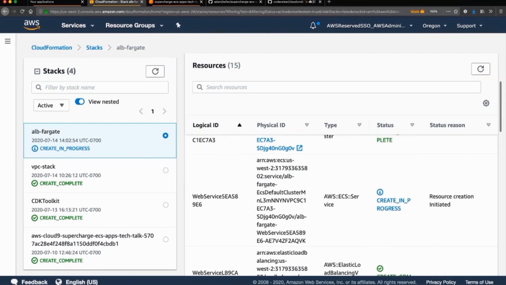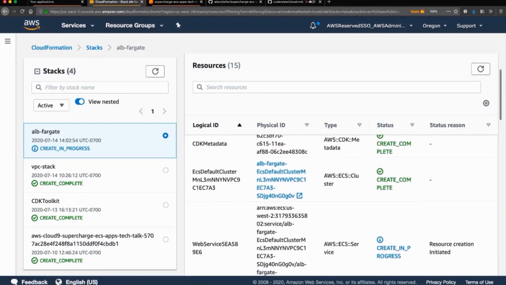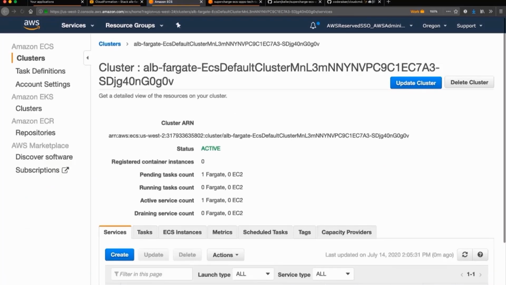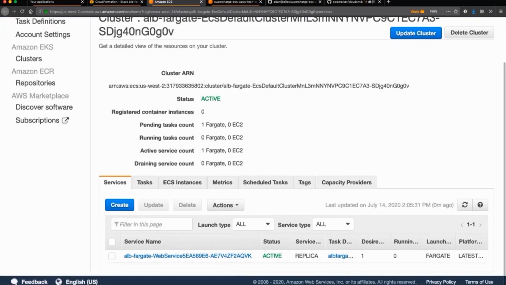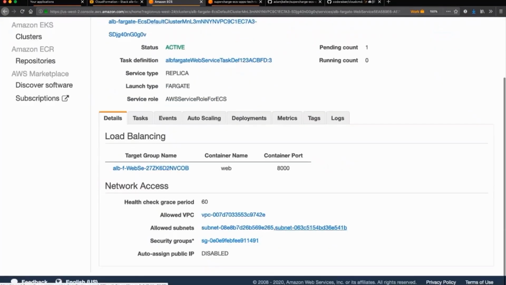And it looks like it actually was already created. So now we should see our service get deployed. And there it is. So our service has been deployed. So if we drill down into the service, you'll see it's spread across 2 private subnets. It has a security group that connects the load balancer to this service only on the port that we've allocated for this service. We can see if there's any tasks running.